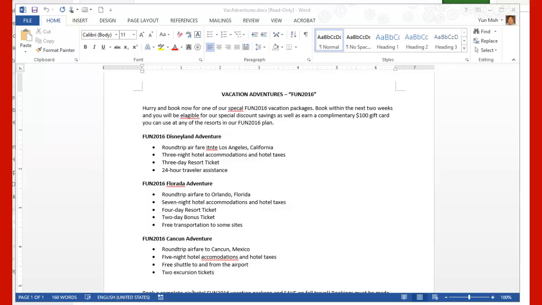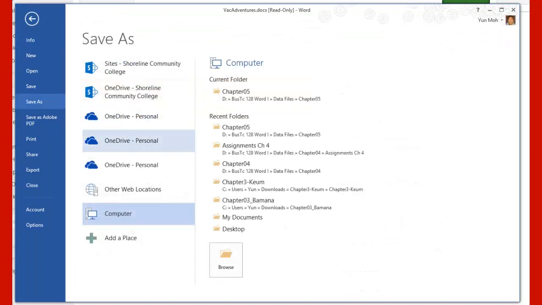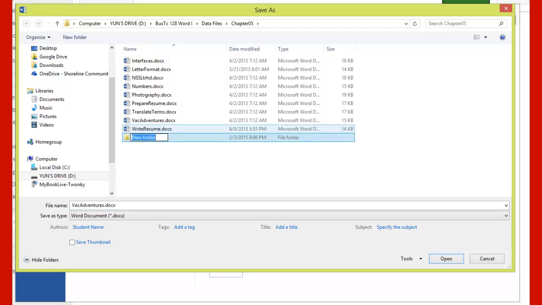By the way, I have opened vacadventures.docx, and let's go ahead and save this first. Okay, so let's go to File, Save As, go to my document, my current folder, Chapter 5, and I'm going to create a new folder called Assignments CH5.